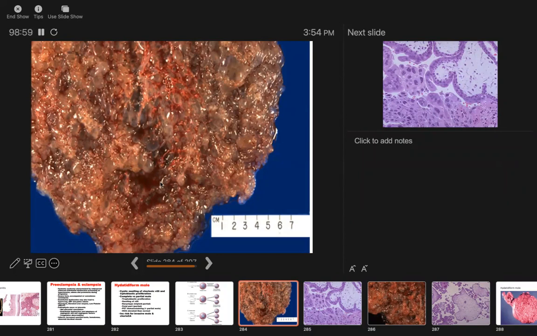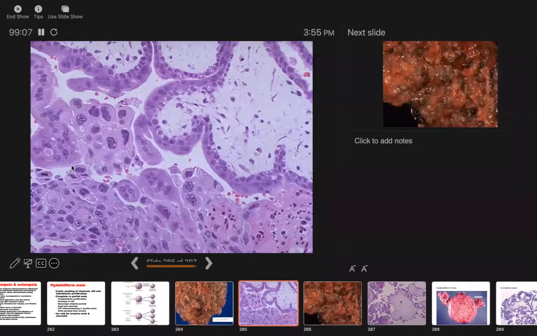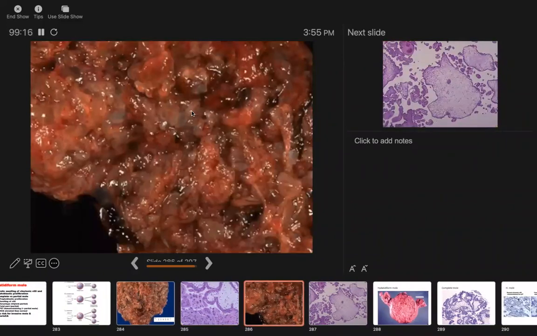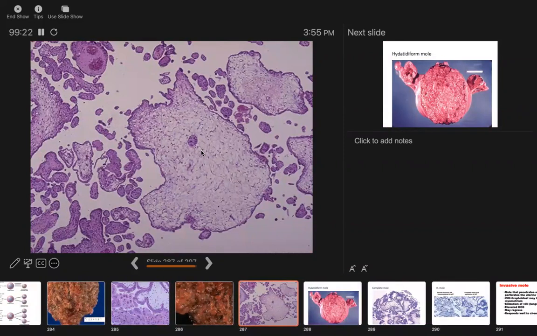Now, molar pregnancy is of two types. It may be complete or partial. Regardless of whether it is complete or partial, you look for two things. One is trophoblastic proliferation. Two is enlargement of the chorionic villi. Let the name guide you. If you see uniformly enlarged chorionic villi, that tells you that more likely what you're looking at is a complete mole. If you see that the villi are sometimes enlarged and sometimes small, then that tells you that more likely you are looking at a partial mole. Take note, though, that for both cases, you will have to have trophoblastic proliferation.